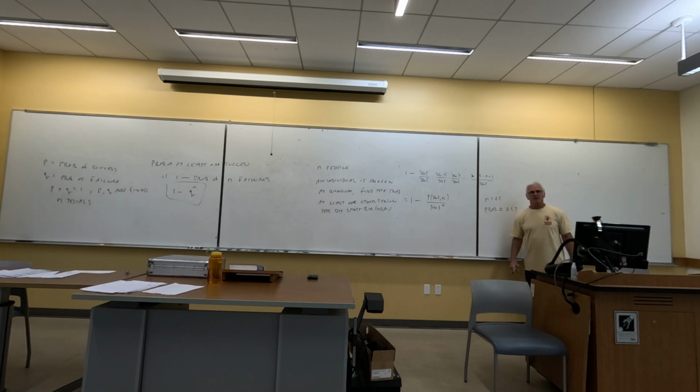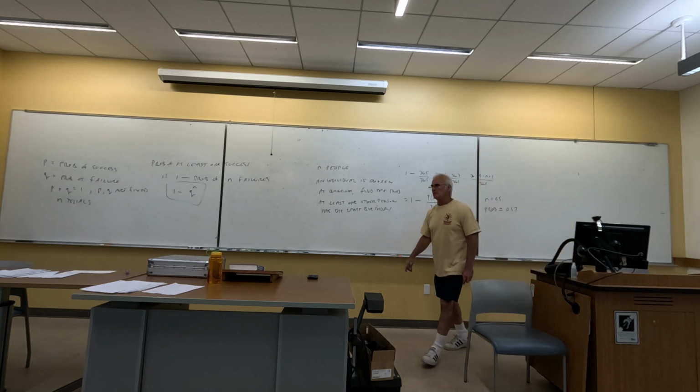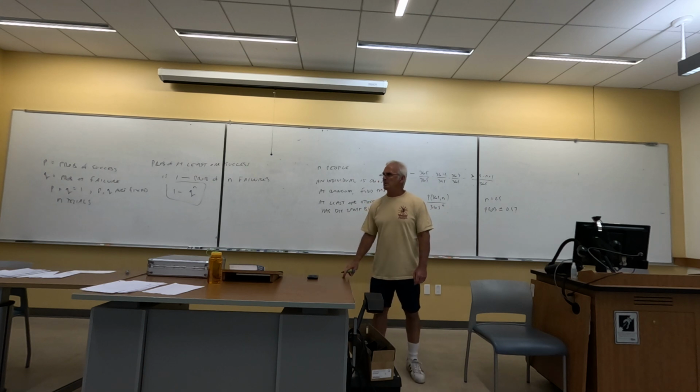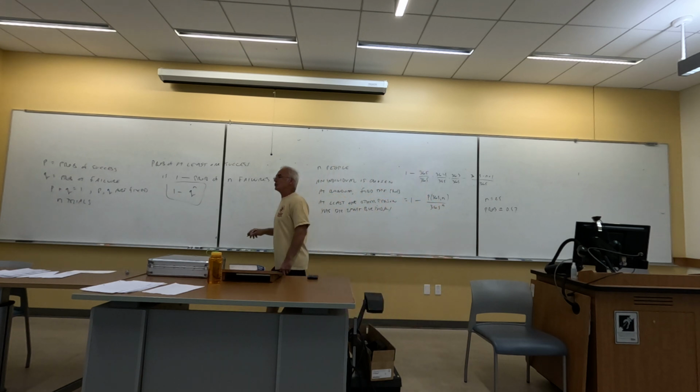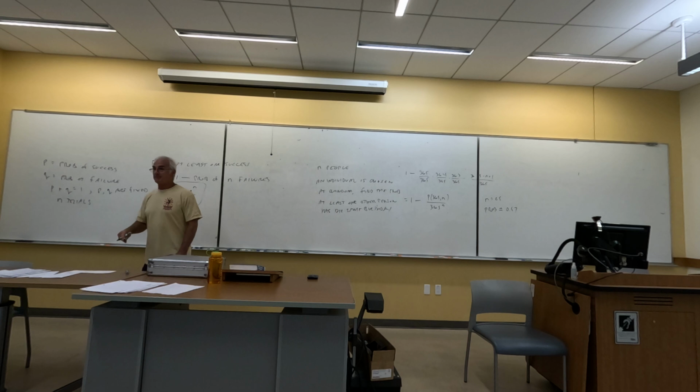Wait a minute. If there's 25 people in a room, the probability that at least 2 people have the same birthday is 0.57? Yeah. Turns out the magic number is actually 23. Now, does that defy common sense to you? See, the problem a lot of us have is we're thinking of a particular day of the year. No, I'm not thinking of a particular day of the year. I'm just saying any 2 people having the same birthday. So I'm not picking a day.